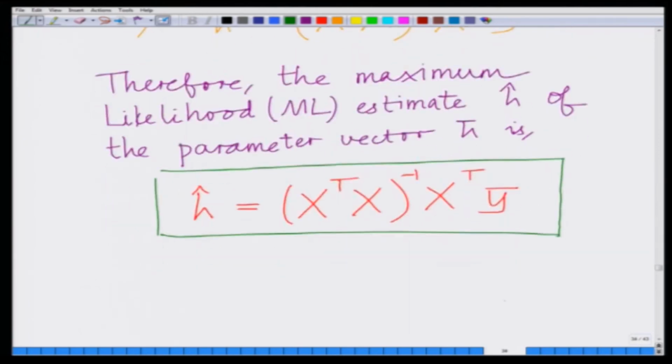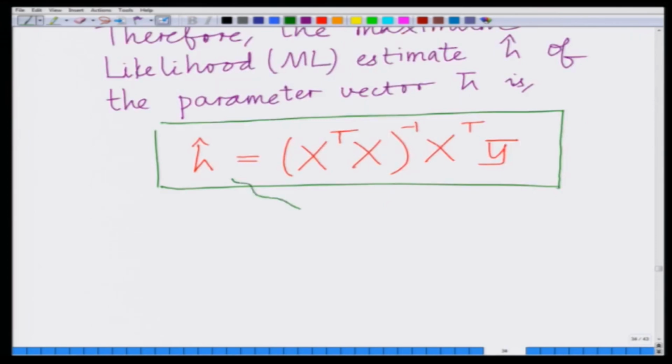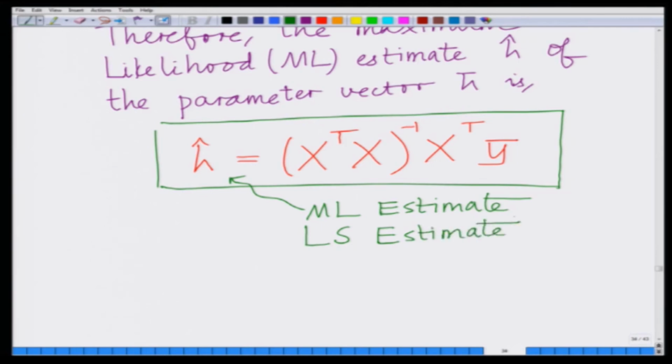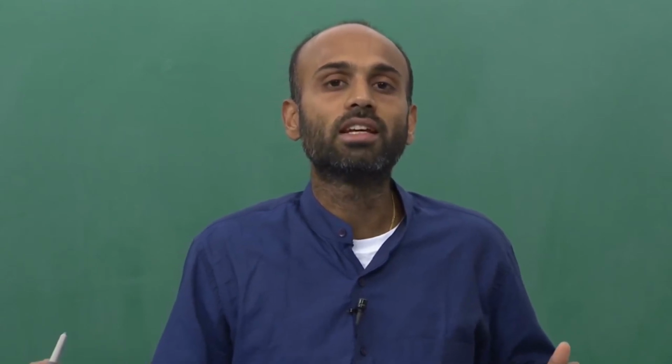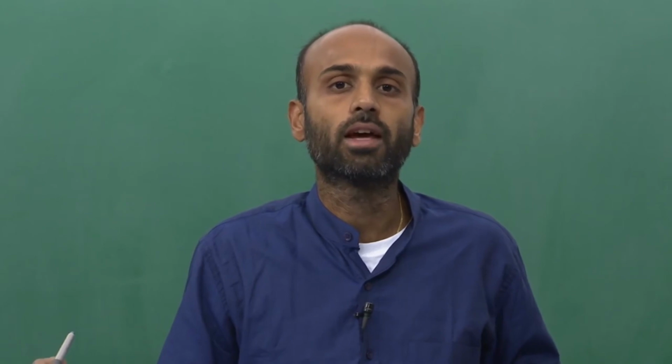This is your least squares estimate, right. This is the ML estimate, also known as the least squares estimate, the maximum likelihood estimate of the channel vector h bar, or also as the LS estimate, where LS stands for least squares. Since we said this is the least squares cost function, this is also referred to as the least squares estimate of the channel vector h bar.